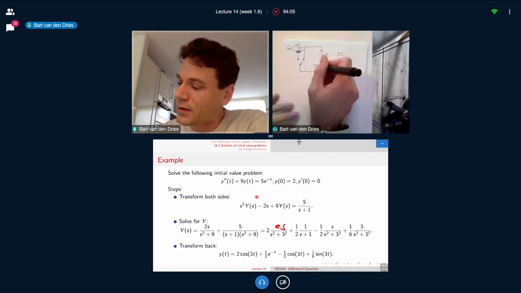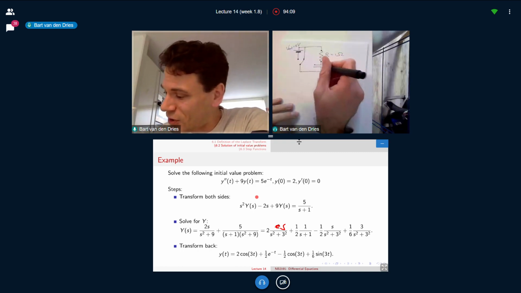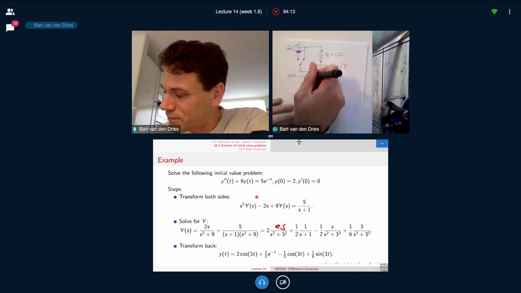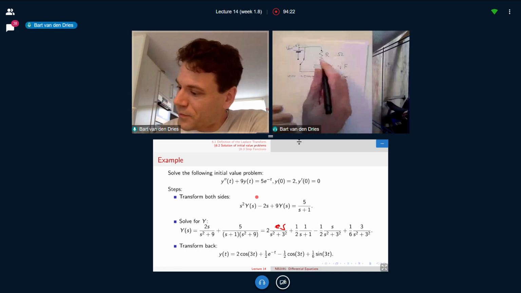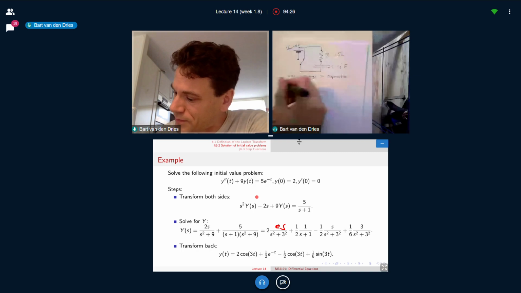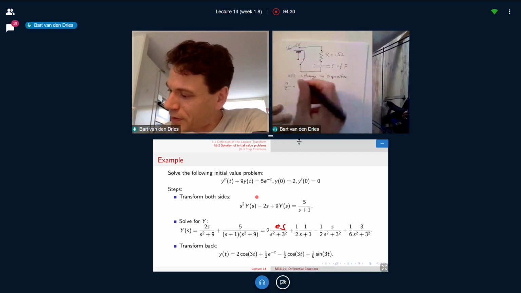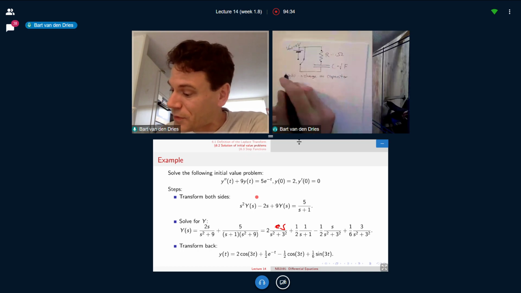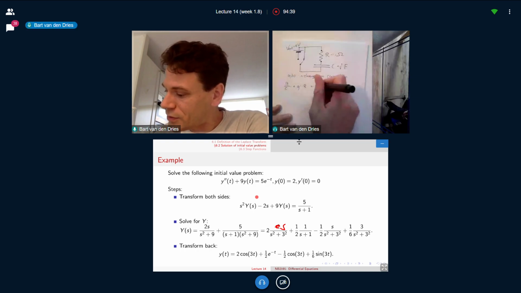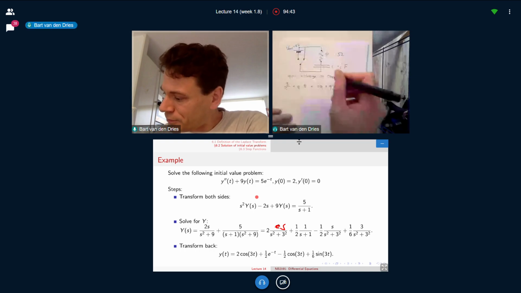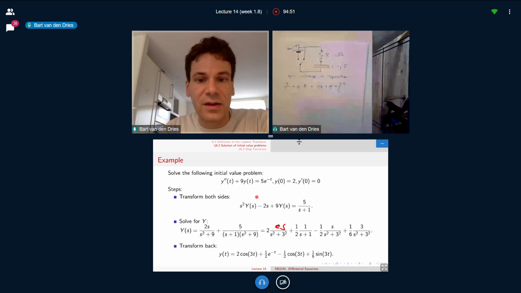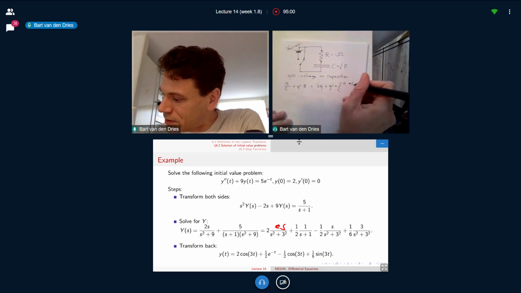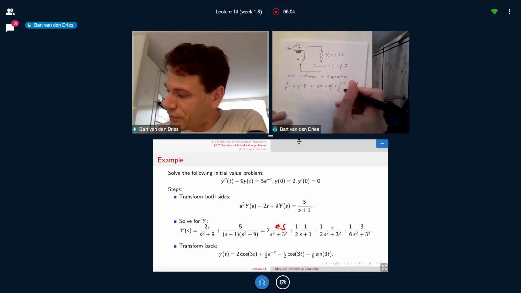Let's say that we look at the amount of charge on the capacitor, so Q(t) is the charge on the capacitor. And the total voltage here is Q divided by C plus the current times R. The current is the change of charge, so that's Q prime times R. So that's Q plus Q prime. And this is equal to, well, if the switch is like this, then it's 0. But let's say that at some time, t equal to 3, we pull the switch. For t smaller than 3, it's 0. And for t bigger than 3, it's 5.